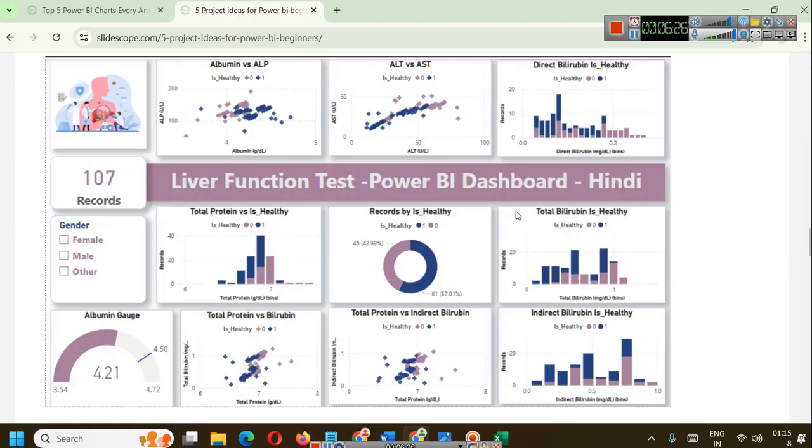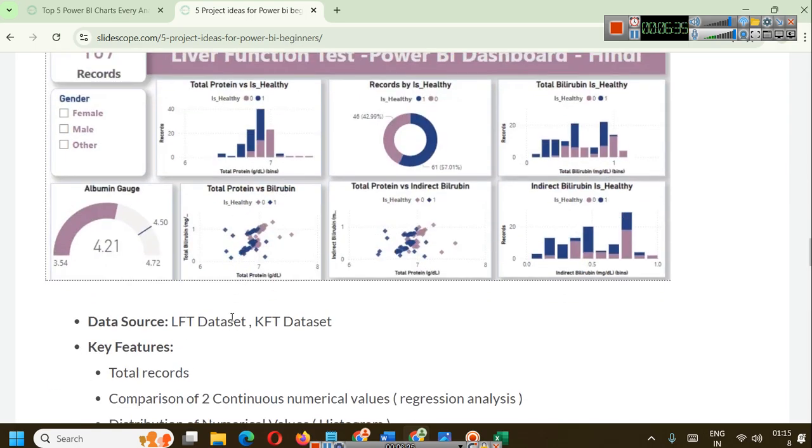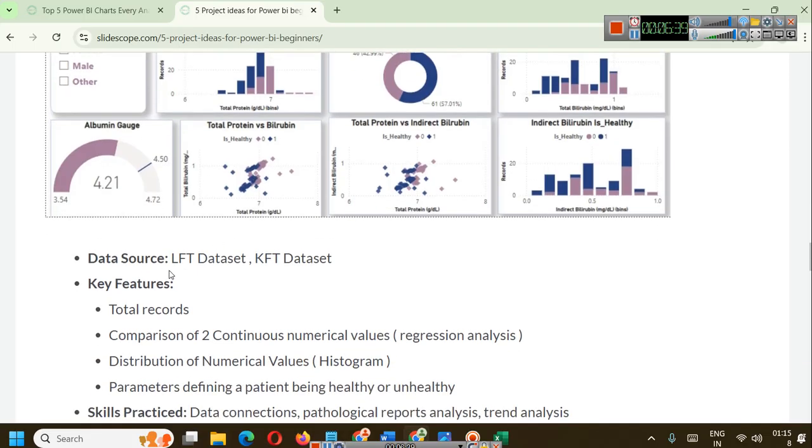As an example, we have done a project of liver function test data analysis, which is known as LFT. We are also working on a KFT, kidney function test. So data source can be our sample data sources, or if you are a team or an individual, you can go to some diagnostic centers and request if they can provide you data set for educational research.